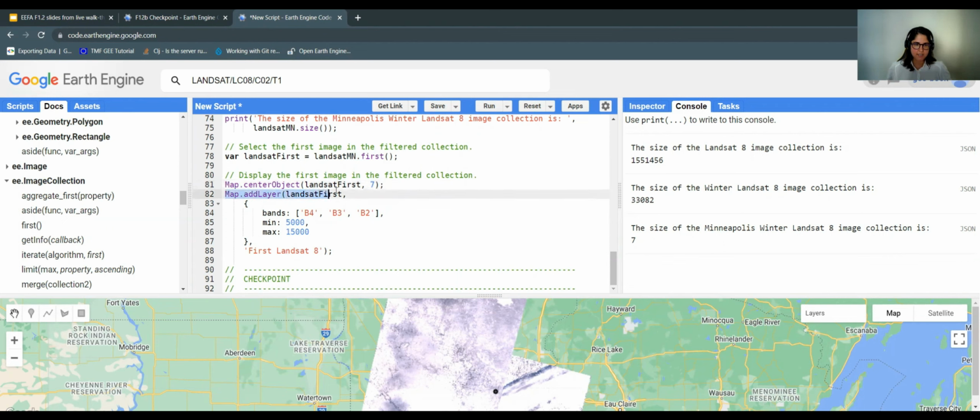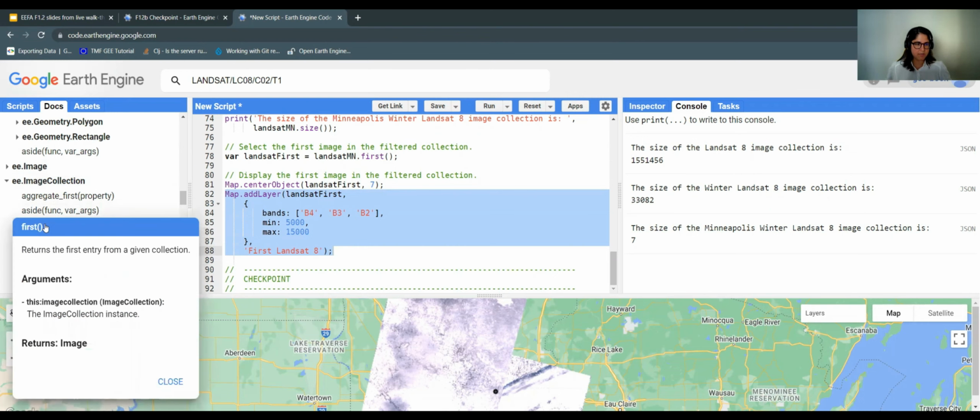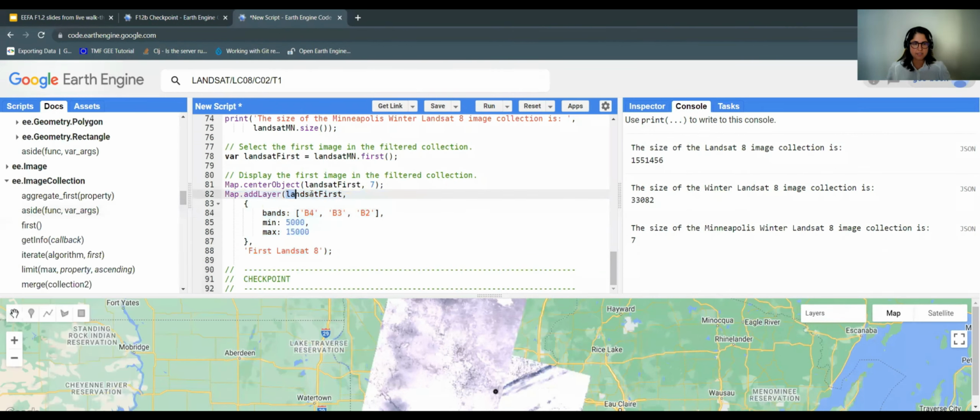And then we are adding this image into the map. So it's important to note that here under documentation, the first function under the ImageCollection object, what we get returned is an image object. We no longer get an image collection object. So when I'm adding this variable Landsat first, it is an image. It's not an image collection anymore.